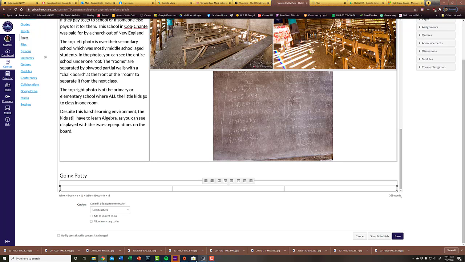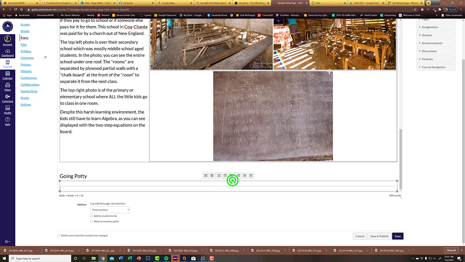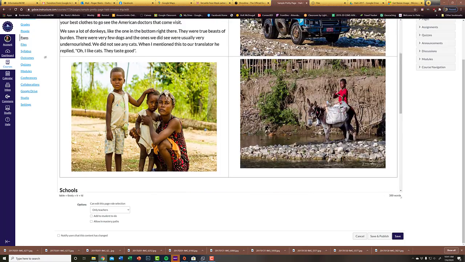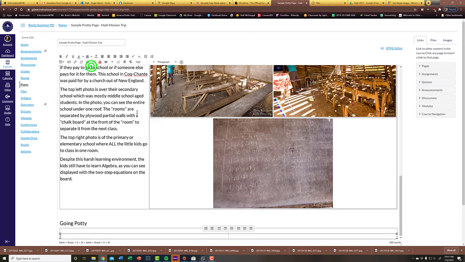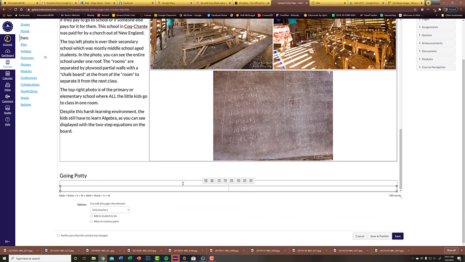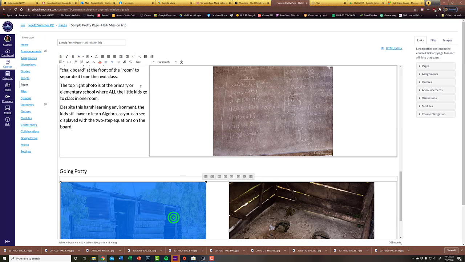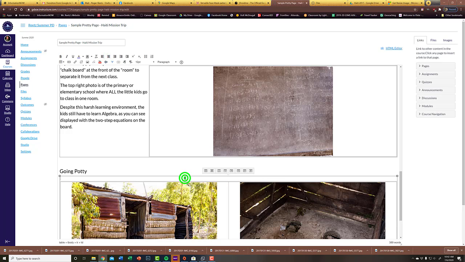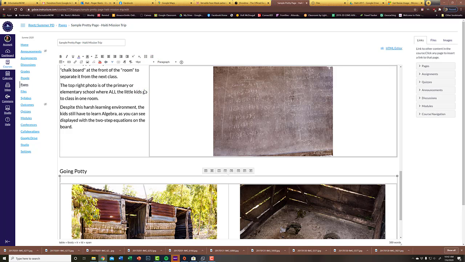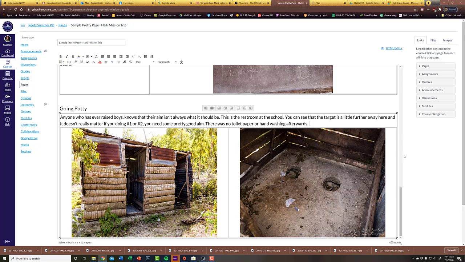Actually, I think I only need 2x1 in that one. Yeah, that's a 2x1. So I'm going to delete one row. And deleted the whole box apparently. So now I'm going to go back in here again and insert a 2x1. I think I only have two potty pictures. And I'm going to start putting that in. My pictures are in. I'm going to center them. And I'm going to go ahead and change my font right here before I start typing. And now that one is done.